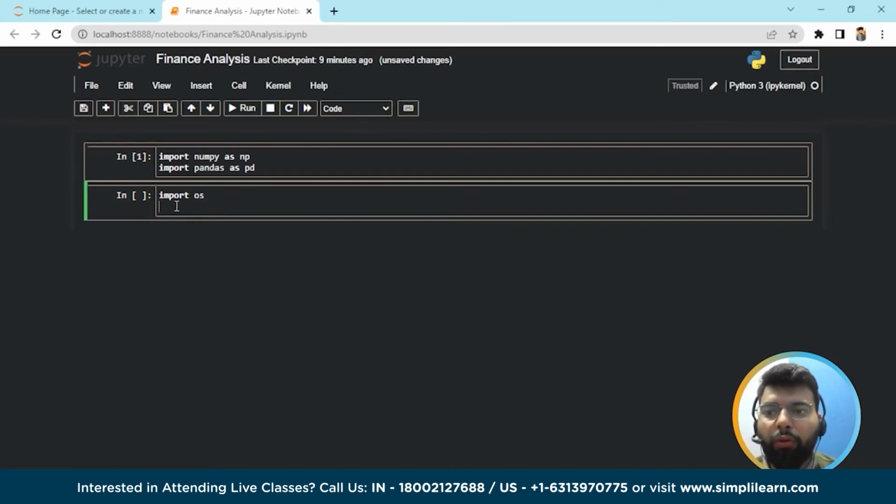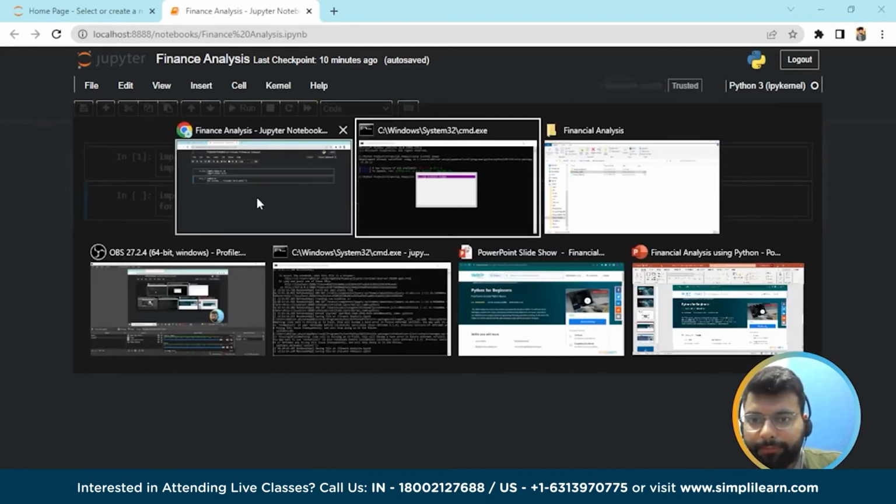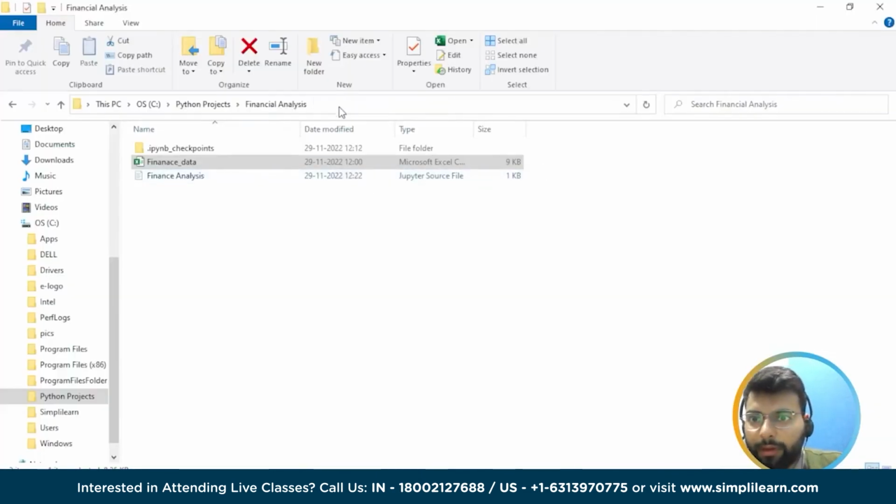Now we want all the files that are present in the folder. So for that, we'll write for dirname, comma, underscore, comma, filenames in os.walk, and inside the brackets, we would write the path for our folder, and we could simply copy the path of the folder from here.